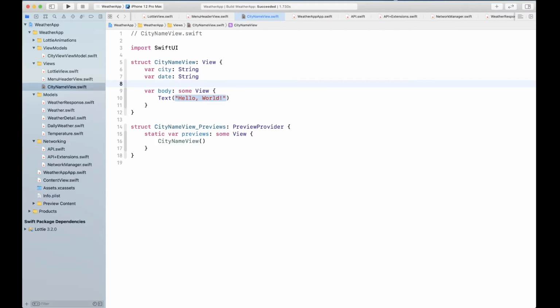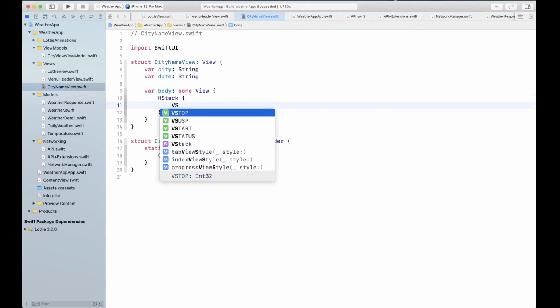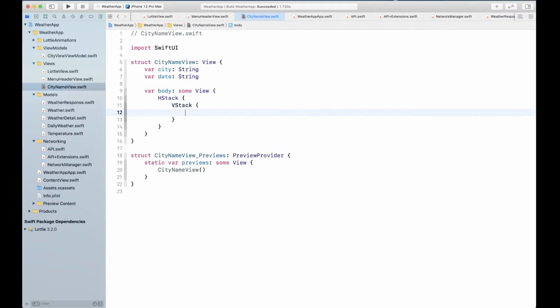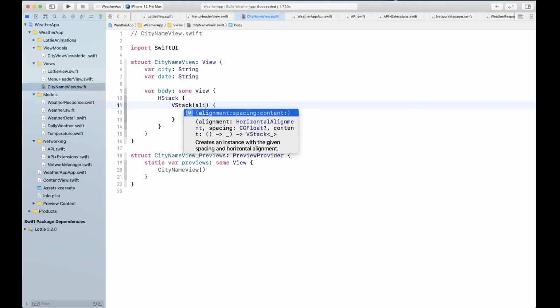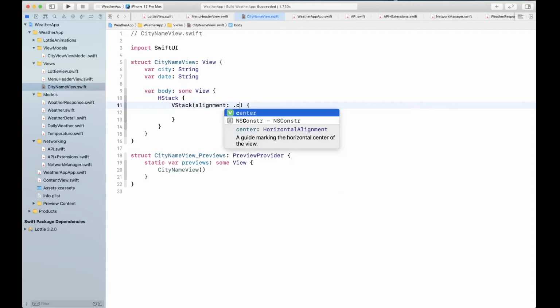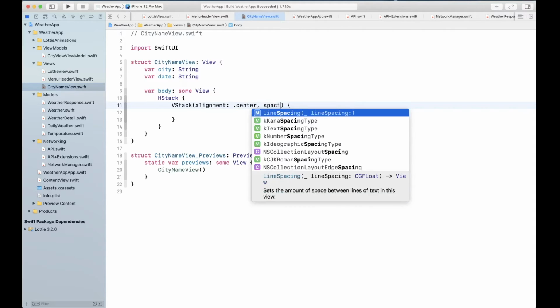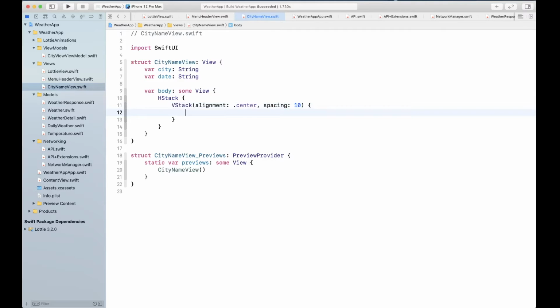So two parameters while initializing it, and then we're going to have simply an HStack, which is going to have a VStack, and this VStack is going to have alignment center, and spacing 10 points.